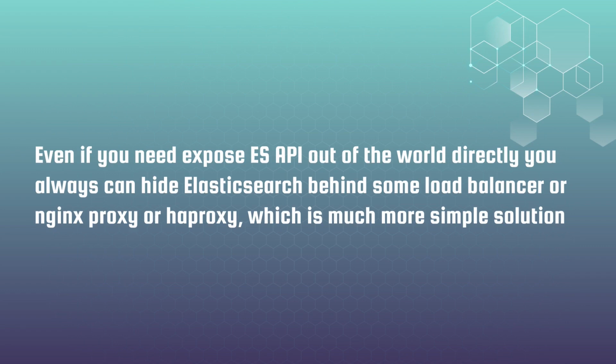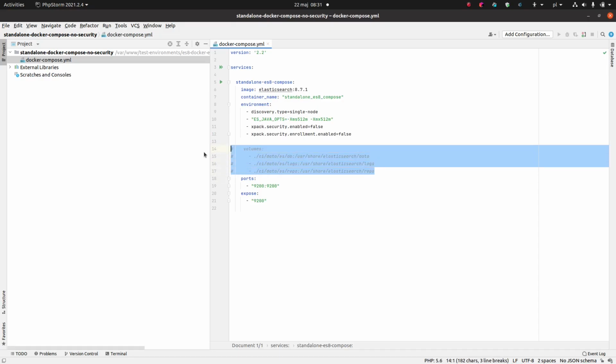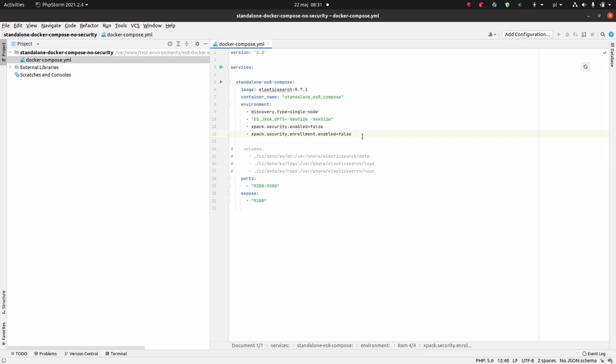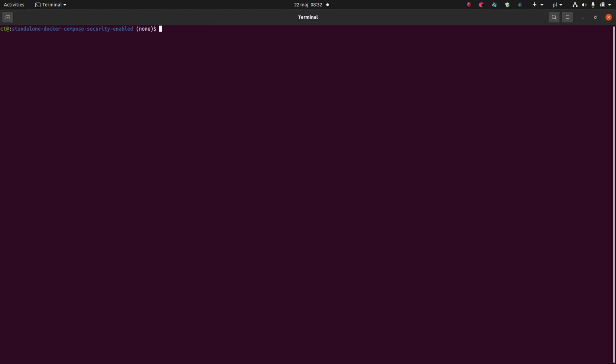Let's return to our editor and find the second scenario. Here you can see the commented volumes part, it is only there as an example. But the main things which you have to pay attention to are that xpack.security.enabled is false and xpack.security.enrollment.enabled is false, and in such a way we can disable the security options altogether. Let's first stop our existing containers with security enabled. docker compose stop.